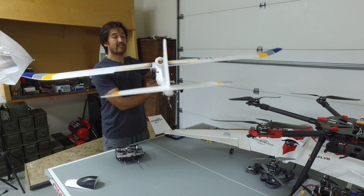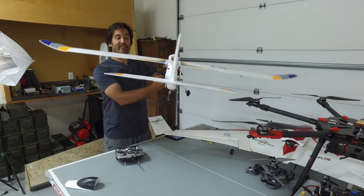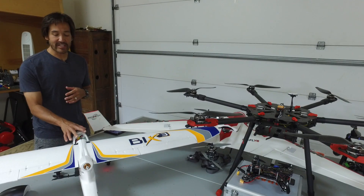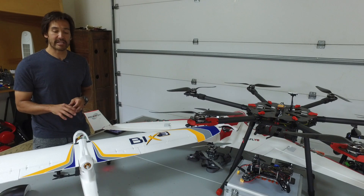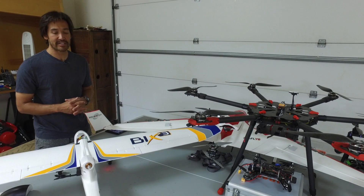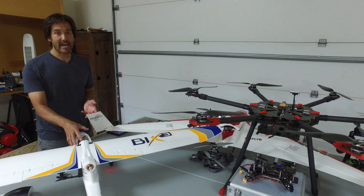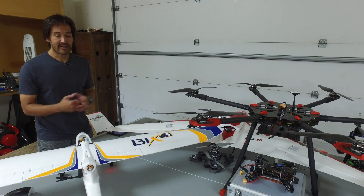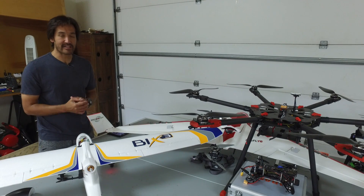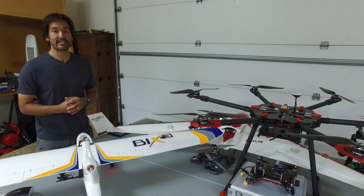I'll go ahead and toggle back, and you can see that aileron comes up to turn it around back to level. Now we have standard, non-inverted flight in fly-by-wire A mode. Really excited about getting this set up. In just a second I'll switch over into Mission Planner and show you how to configure this. Some of you may be wondering why I want to do this — I have this Bixler 3 that's just been flying for fun and I figured I'd demonstrate inverted flight, because as you know I'm a big fan of PixHawk and some of the things it can do.